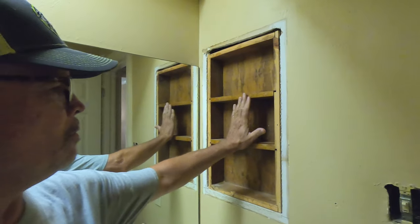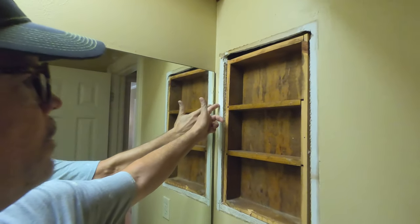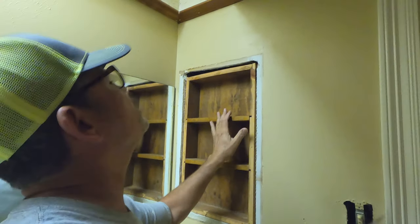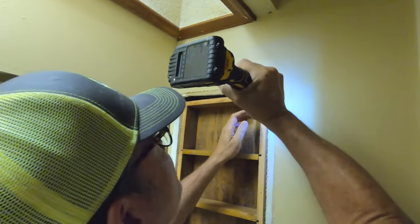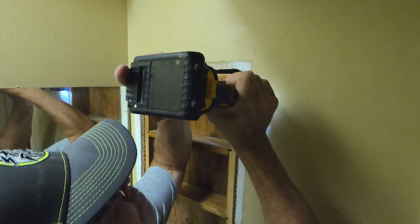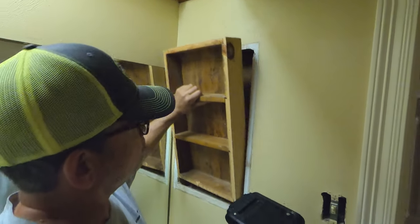So let's get started. I've already started over here on the medicine cabinet. I want to remove this first so the face frame is out of the way of the mirror. Let's go ahead and just finish it. I've got one nail left right there. That's it. So now that we got the medicine cabinet out of the way, let's get this mirror out of here.